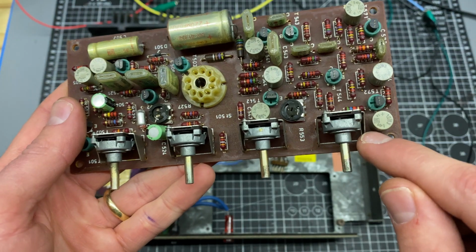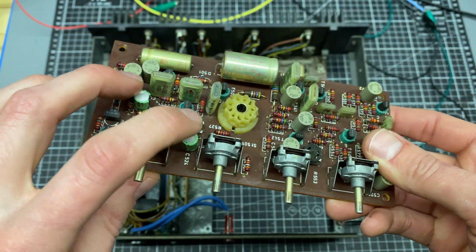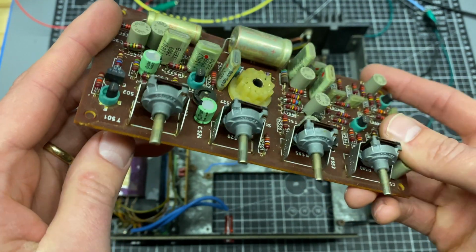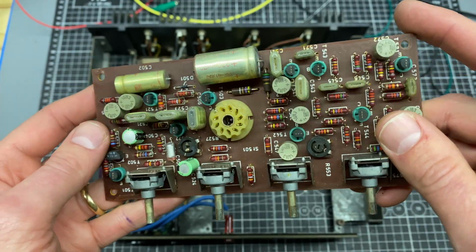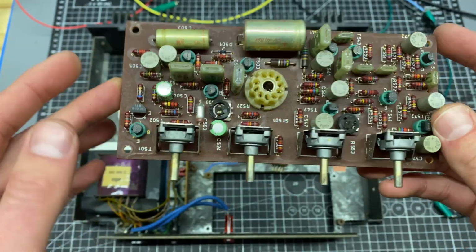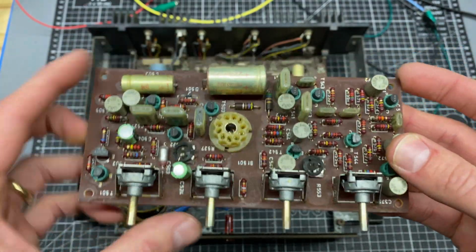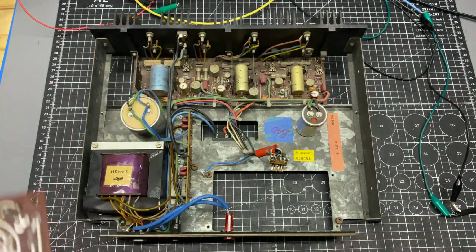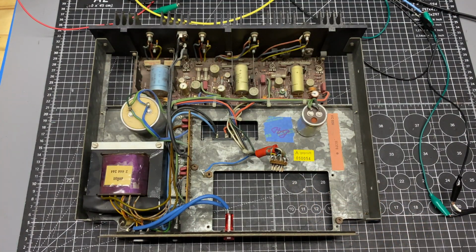I haven't dealt with these gray ones yet, but I have a feeling that some of these are going to be bad, especially since there's evidence that a couple of them have already been replaced at some point in the past. These don't look original. These are Japanese capacitors where everything else in here is European. So I have a suspicion that some of the caps might be bad in this board. But what I'm going to do is grab the known working board out of the second module, swap it into this one, and see if this one will run.